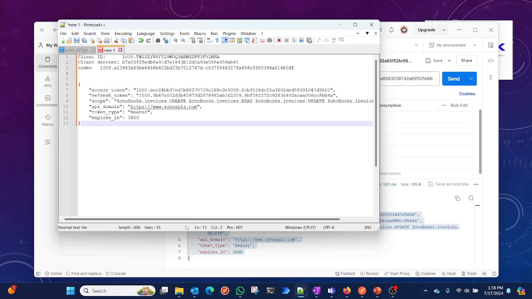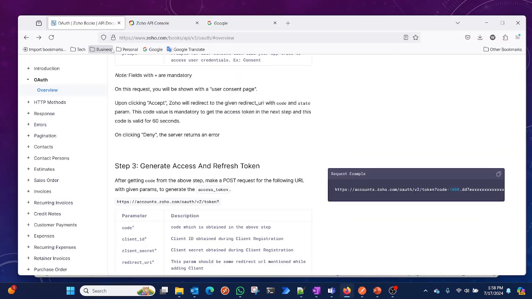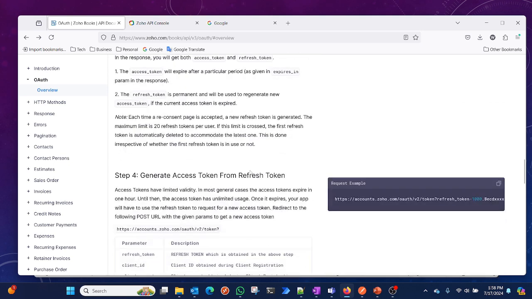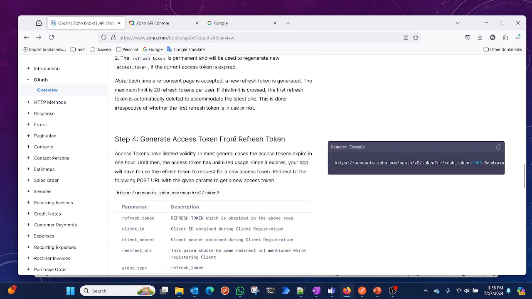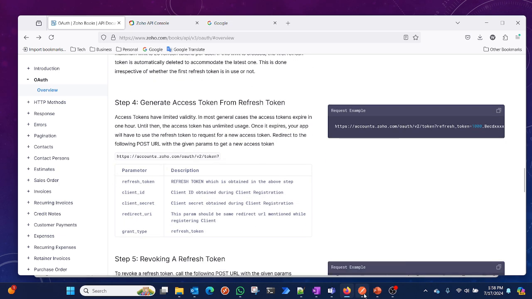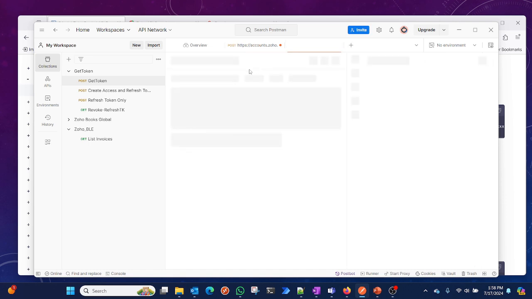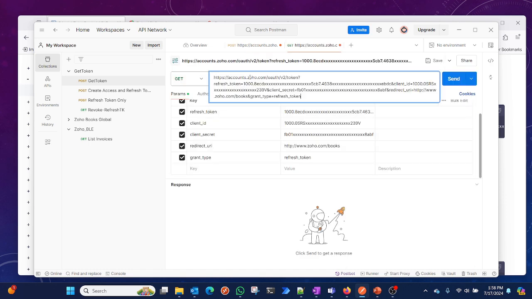And the URL for the refresh code, let me show you where that is. We go back to the API, and we just generated the access token and the refresh token, right? So here is generate access token from a refresh token. You copy this, and let me do a new one. And by the way, important, there's a difference between get and post.